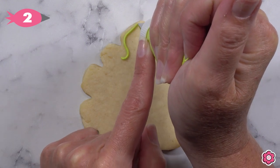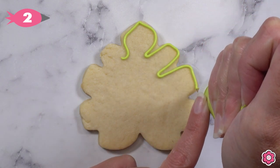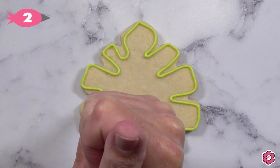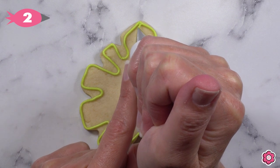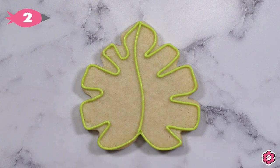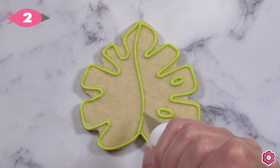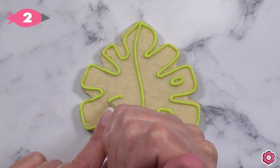This cookie set has a nice mix of simple cookie designs and a few that are more impressive to look at. But this monstera leaf is one of those designs that's going to come together a little bit easier — it is a one-color cookie and it really is a pretty simple outline and flood. I'm using a tip number two for the outline and I have a glowing green icing in my bag. I'm adding just a few little cutouts to the leaf before I flood it in.